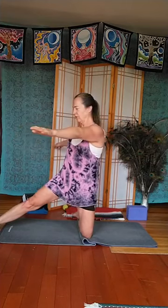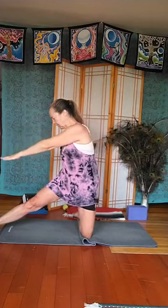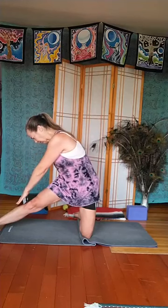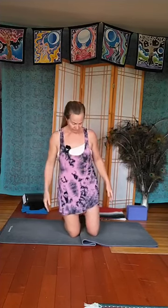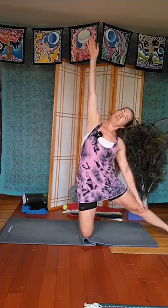And bring it in. A little twist. So just reaching across and tipping towards that leg. Come right back up, open it up. Arms, and we'll bring it in. We're gonna switch. So knee, foot, flat on the floor. Open up the arms. Think very tall, especially up the supporting side. And we'll reach.